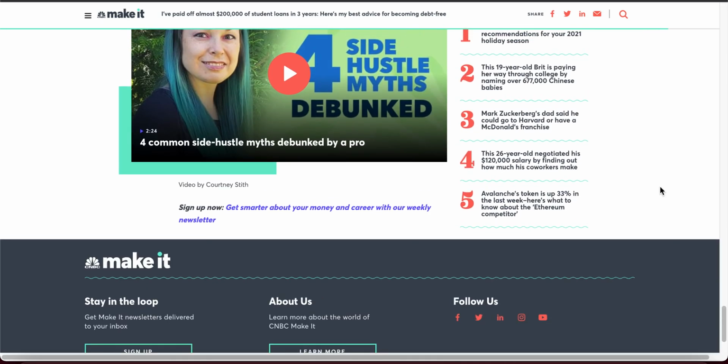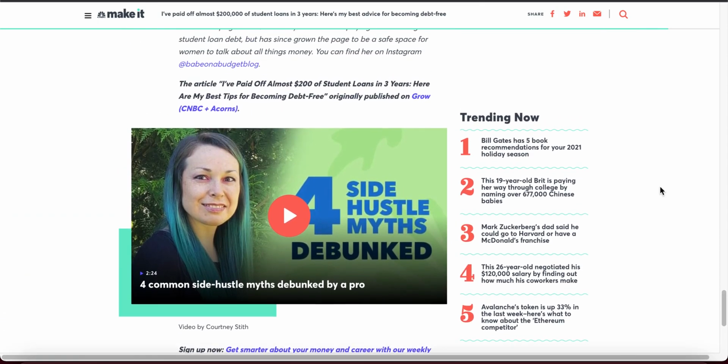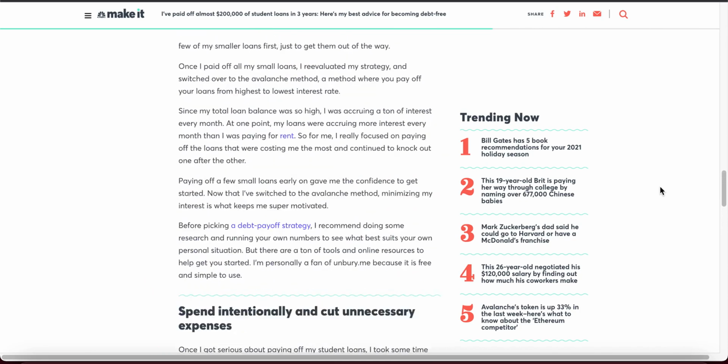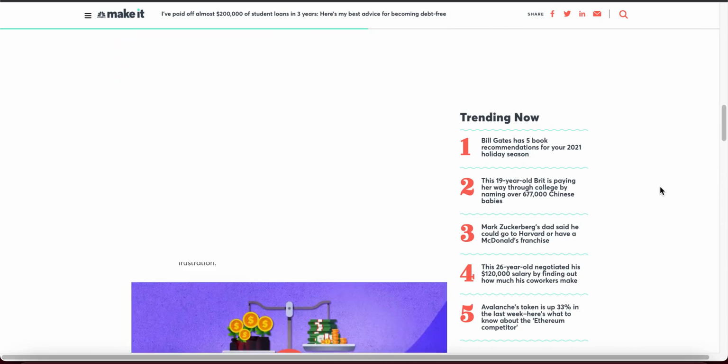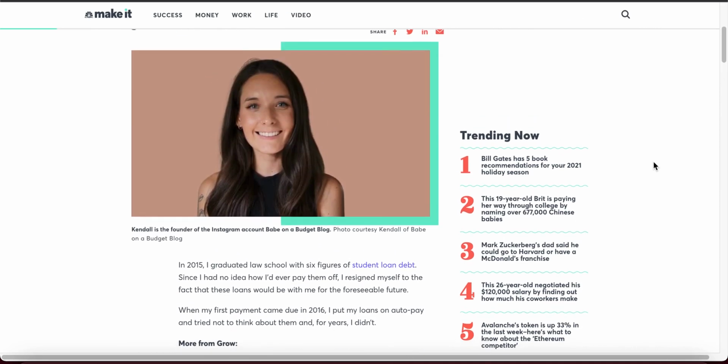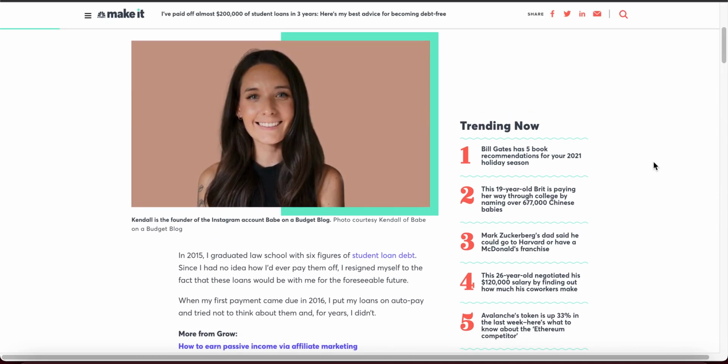Feel free to give your thoughts about this, right? And there's not really necessarily anything wrong that she did, right? And here's the thing. The thing that you really got to understand about personal finance is that personal finance is personal. So you really got to factor in your specific circumstances, right?